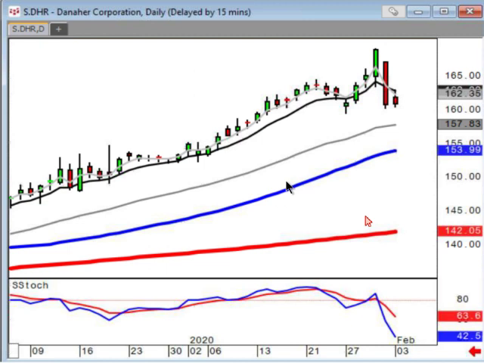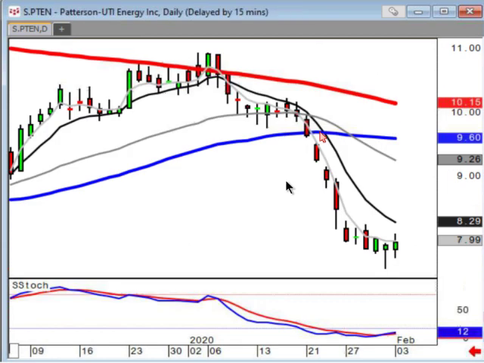EHR. Nothing. I would have closed it out on Friday. Because remember, even though it's not a sell signal, you were up in the overbought area and came back down through that, especially with the market selling off. I would have closed it out, especially if I had a pretty good profit in it, riding it up that far. I wouldn't get back in it until they can prove they can get it back up above the T line.